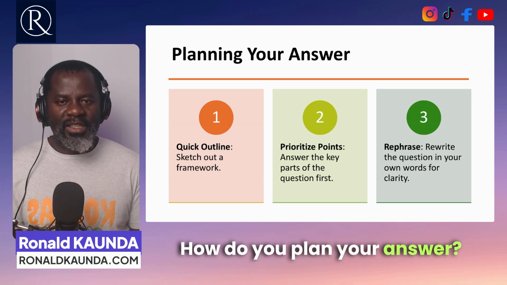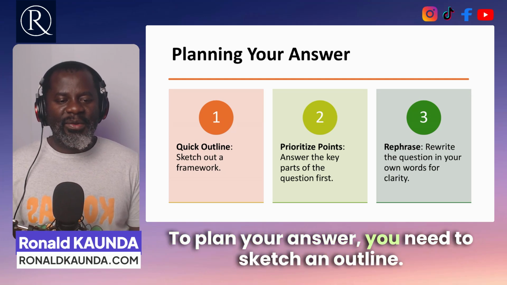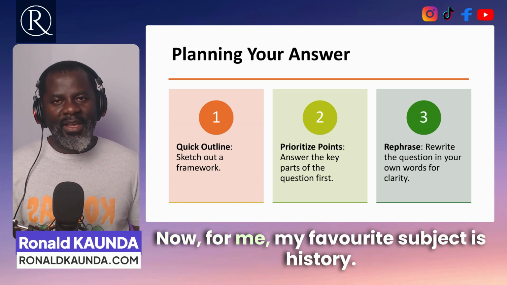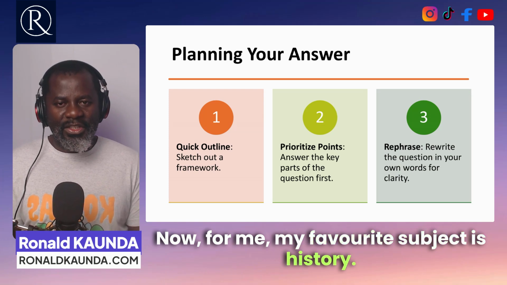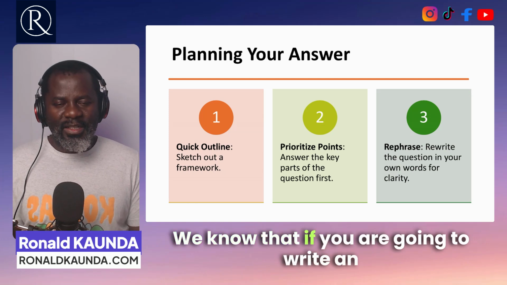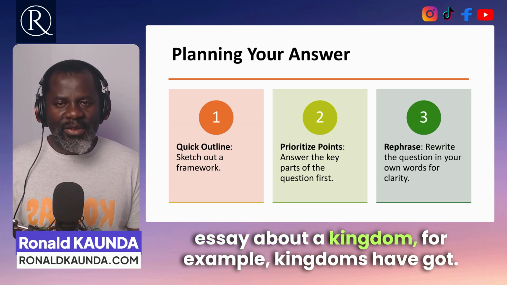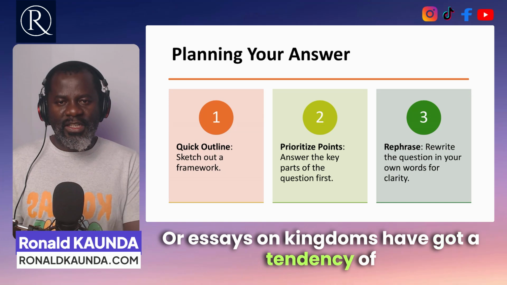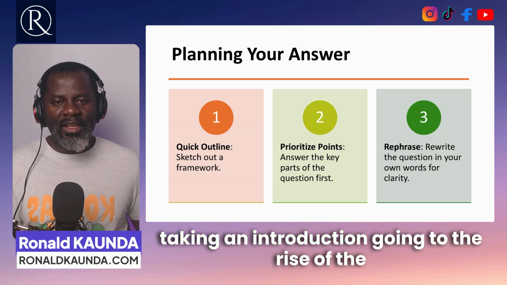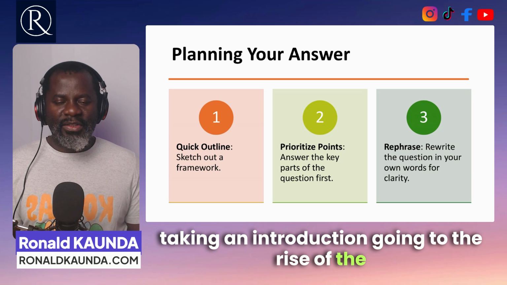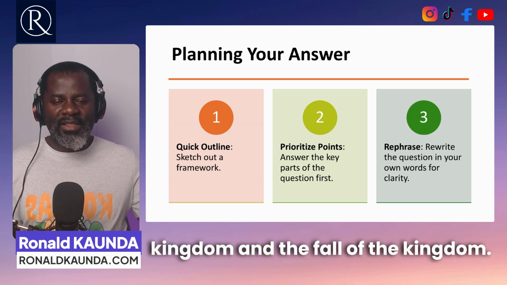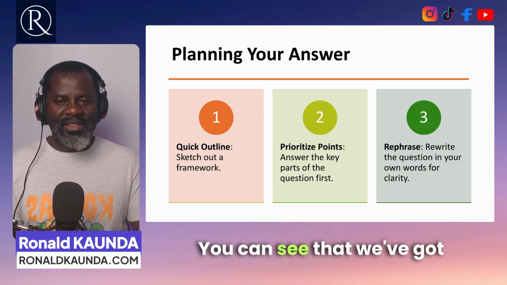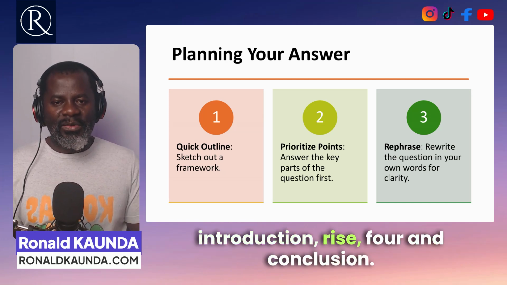How do you plan your answer? To plan your answer, you need to sketch an outline. Now, for me, my favorite subject is history. We know that essays on kingdoms have a tendency of taking an introduction, going to the rise of the kingdom and the fall of the kingdom. You can see that we've got introduction, rise, fall, and conclusion.